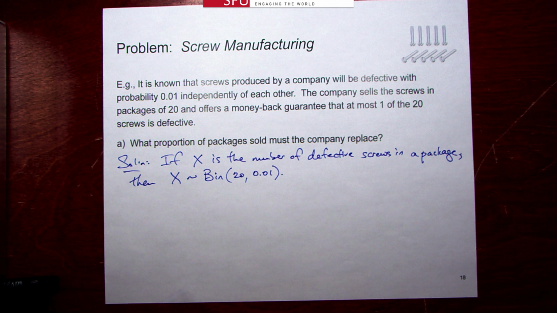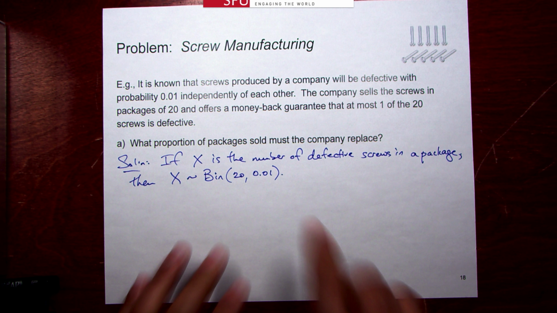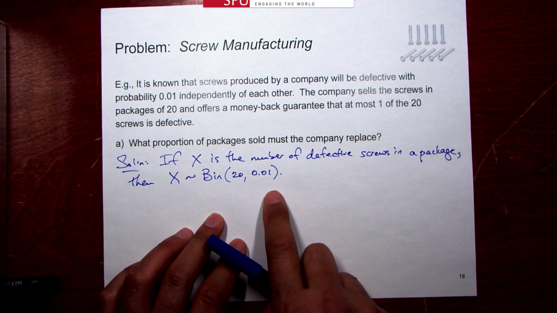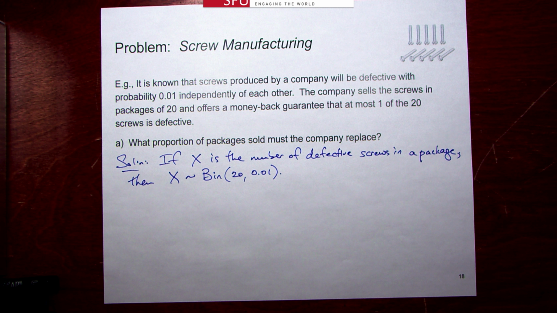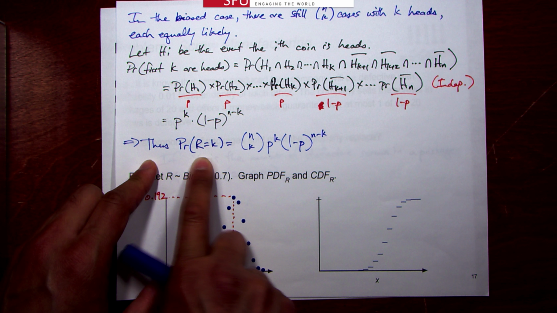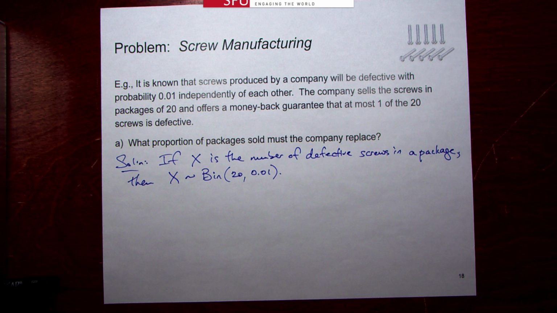So the problem directs us to look at all the things that have 2 or more screws defective. We could plug in, so we have the PDF here, right? So the PDF for, and I'll come back and finish the rest of the slide in a moment, the PDF, the chances that x is equal to k is n choose k, p to the k, 1 minus p to the n minus k. And we can just sub in a whole bunch of values of k that we like. So we could try 2, then 3, then 4, and add them all up to 20. That's a lot of work.